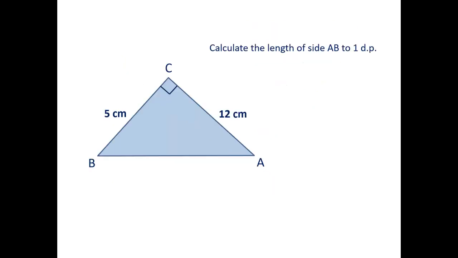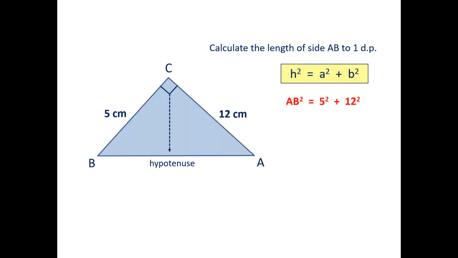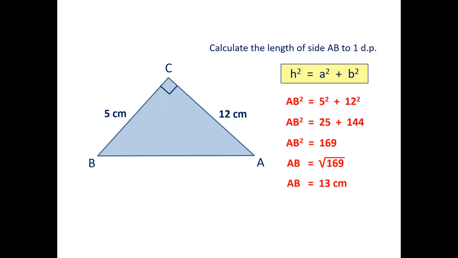Good. Let's have a look at the second example. So again, identify which one's the hypotenuse. So that one along the bottom. Write down the formula and put the bits into the formula. So the hypotenuse is AB, AB squared, and we've got 5 squared plus 12 squared. And you could do that in one hit on the calculator, or you could just work them out like I have there. Add them up, 169, square root both sides. So AB is 13 centimetres. Excellent. Now if you've got those 2 right, go on now to the 2 exam type questions. Press pause, work them out, and press play when you want the answer.